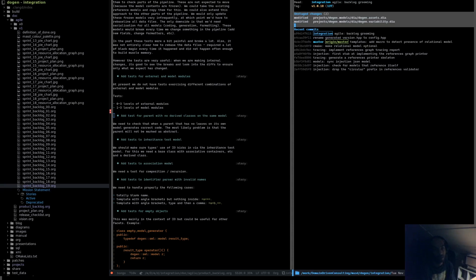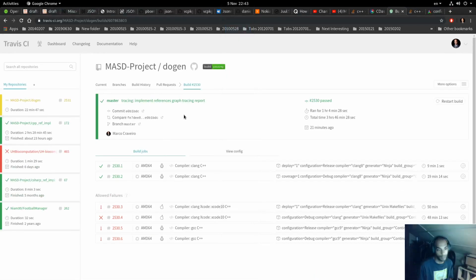So just to get us going, we made the relational model optional so that we can at least continue to generate Dogen packages. We also looked into the config so that in the future we can make the rest of the code optional, not just the CMake level. And finally, we started looking into solving the problem of taking too long to build in some of our configurations, such as GCC.